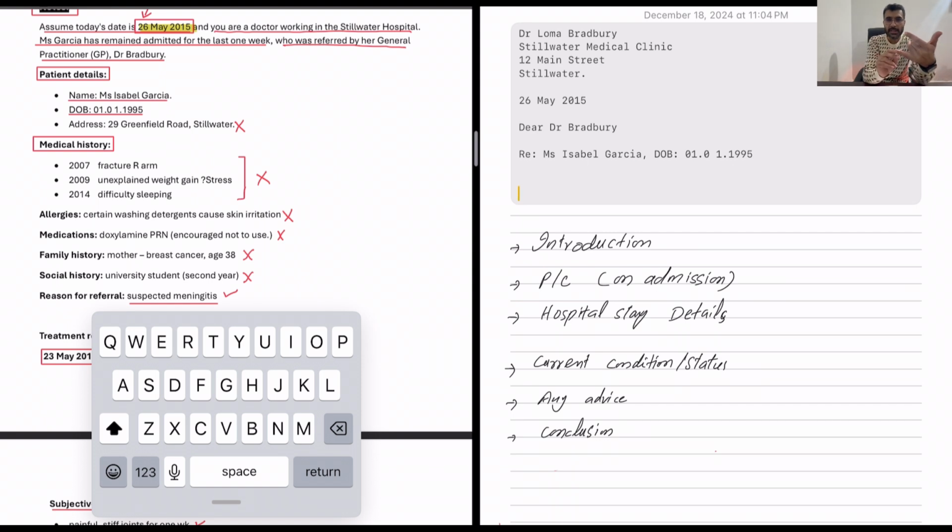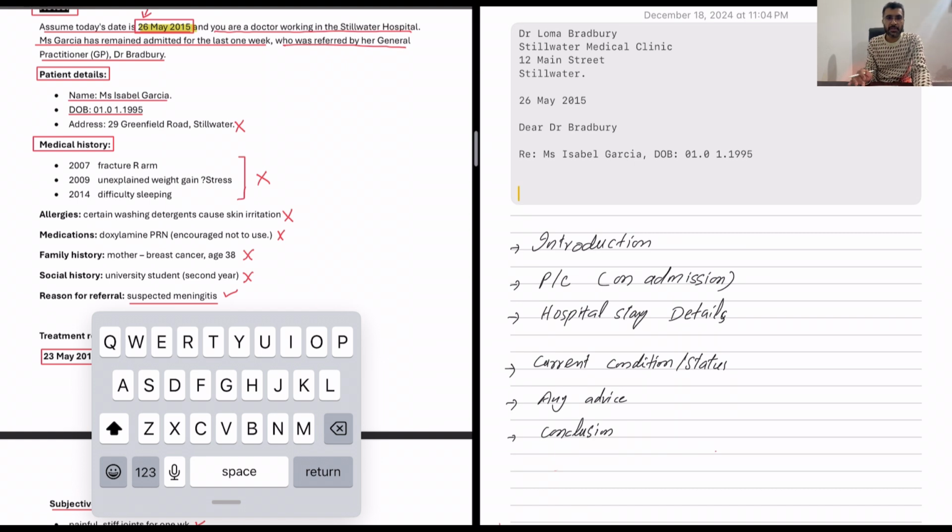So this "your patient" phrasing we can write in the discharge and update letter only, because in both these cases we are not actually referring. In the case of discharge, we are discharging the patient to the primary care physician, and in the case of an update letter, we are updating the patient's primary care physician. You can write "your patient" only if we are writing the letter to the patient's primary care physician.